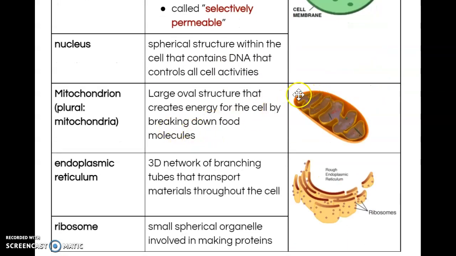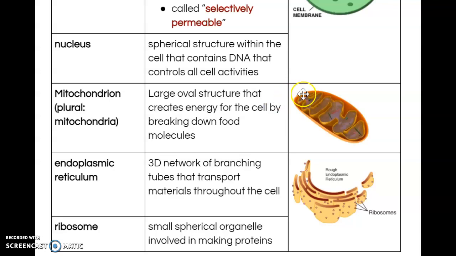Then you have your mitochondria. Your mitochondria is classically known as the powerhouse of the cell. Okay, it provides us with energy that we need in order to do aerobic exercise or aerobic functions, not just exercise. Anaerobic means without oxygen. Sorry, not anaerobic, aerobic exercise is with oxygen. Anaerobic means without oxygen. Sorry, guys.